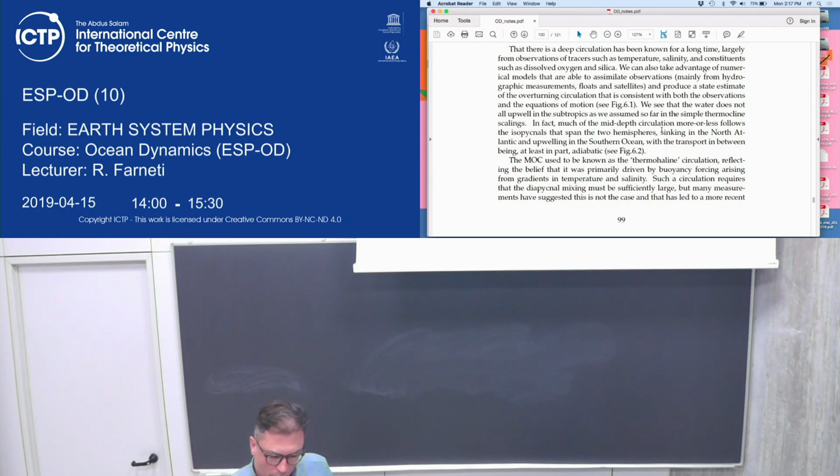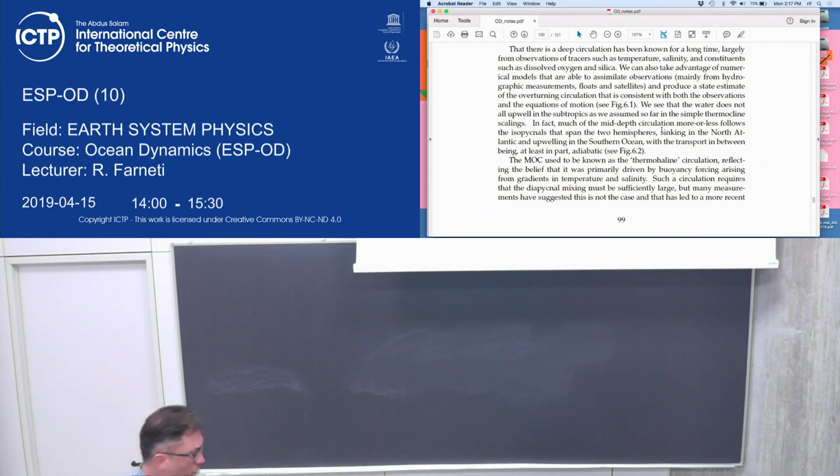But now we know, and so that meridional overturning circulation used to be called thermohaline circulation, so driven by temperature and salinity differences, so density or buoyancy at the surface. But now we know that the wind stress actually plays a very, very strong role in this meridional overturning circulation. And so diffusion is actually not that important in bringing this water back to the surface. And if it was just diffusion bringing this water back to the surface, it would be a lot of across isopycnal transports, right? So diffusion of water, crossing the isopycnals, becoming lighter and lighter, and getting back to the surface.